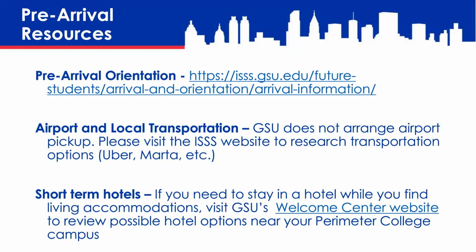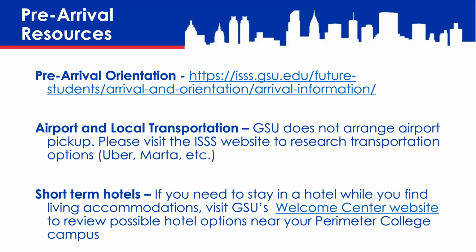Okay. Also, housing. If you have on-campus housing, a lot of students say, I don't want to start paying for housing in July. Legally, you can arrive at Georgia State 30 days before class starts. Class starts again August 26th. That means you can arrive on campus on July 27th. If you come July 27th, university housing is not open until the 19th of August. Early arrival is the 19th of August, because we still have summer session going on. Summer session is not finished until the beginning of August, and then we need to clean up, sanitize, and welcome the next group. So university housing is not ready until pretty much the third week of August, the 19th.